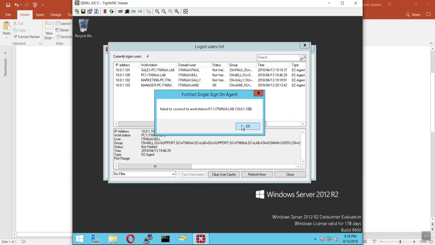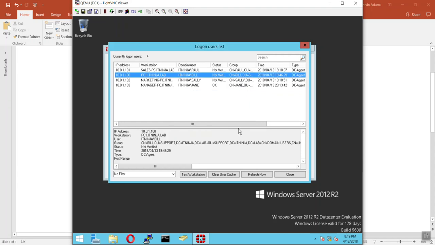The only problem is if 10.0.1.100 comes through the FortiGate, it's going to assume that it's who? Bill, and allow them through using Bill's group, which is support. So that's going to be up to you what kind of security risk that could be. Now, that's everything to do with security, right, guys? It's checks and balances. It's a risk analysis. Take my Security Plus class. We'll talk all week about that.